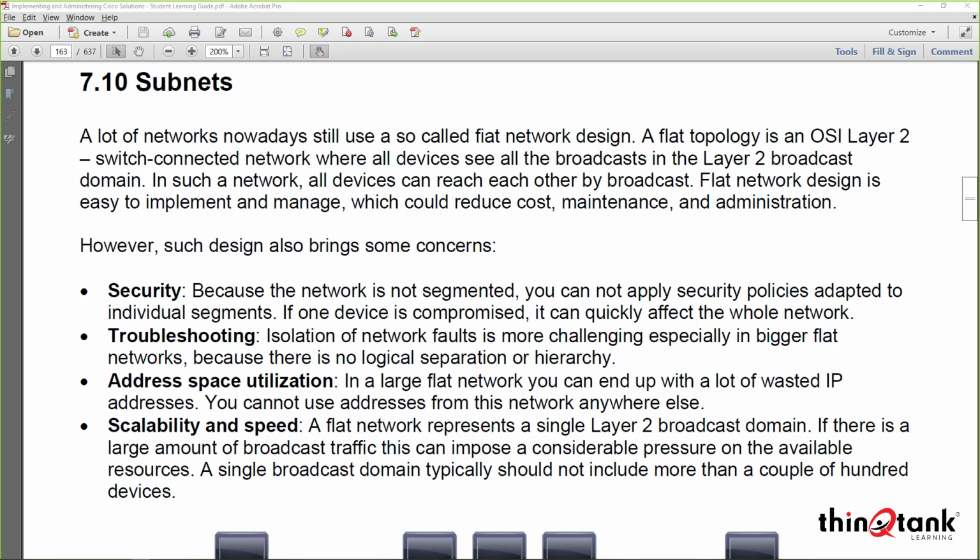Now think about it if this room had 100 people in it, or this room had 1,000 people in it, and everybody was talking at the same time. We would call those broadcast messages, right? The room would get very noisy, and probably we would get overwhelmed with the amount of traffic or the amount of noise that's being generated in the room. So if I took these rooms and divided them up into 3 smaller rooms, and I divided the people equally among those rooms, then the broadcasting that occurs in this room doesn't affect the other users in the other room.